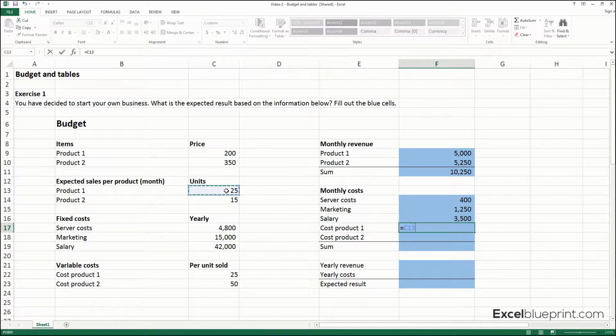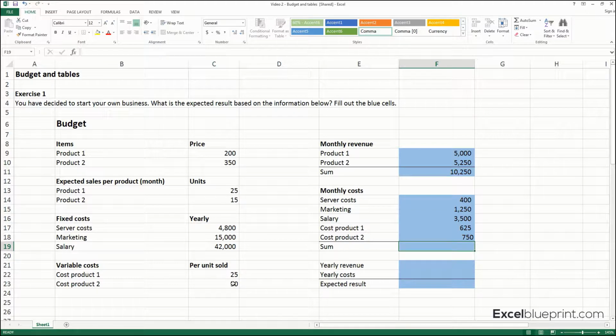Equals, I'm using cell references for all of these calculations. Next, the cost for product 2 equals the number of units that we expect to sell of product 2, it's 15, multiplied by the cost of each of the units. And we have the cost for both of the products.